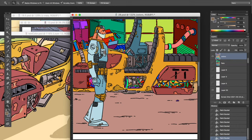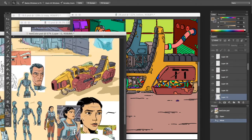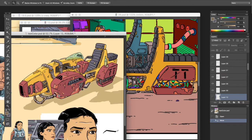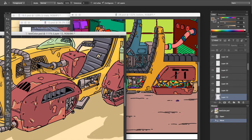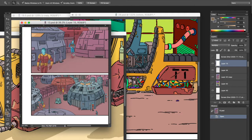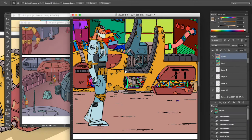Right now I'm coloring Malone's speeder bike thing, and over here I have a file. It's got a bunch of stuff in it, like coloring tests and sketches, initial design sketches and stuff. And I still reference it. I'll reference this for color sometimes. And then I'll have other pages open as well in case I need to look for certain colors.